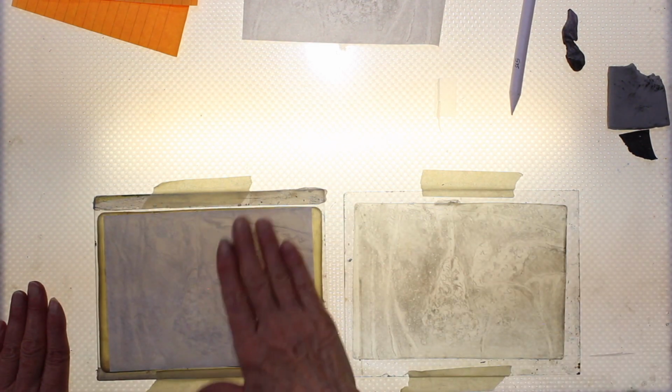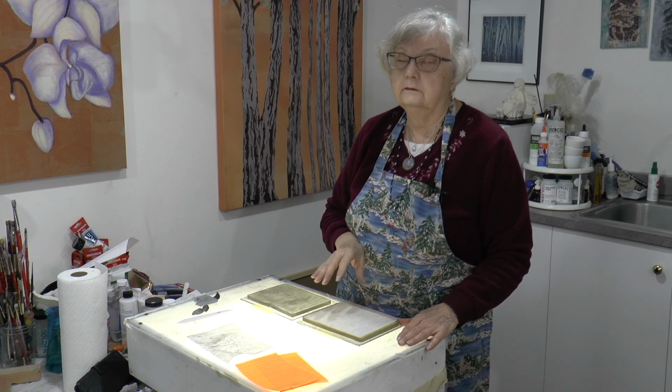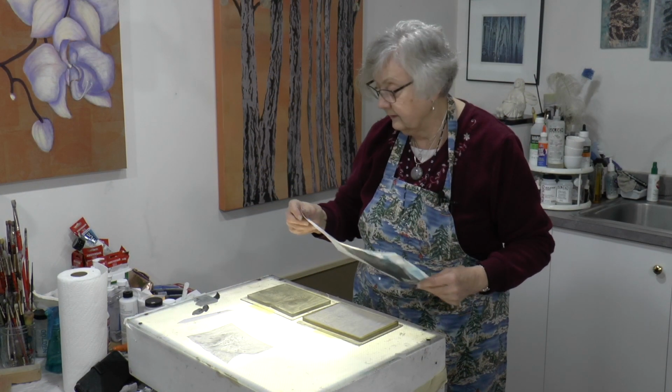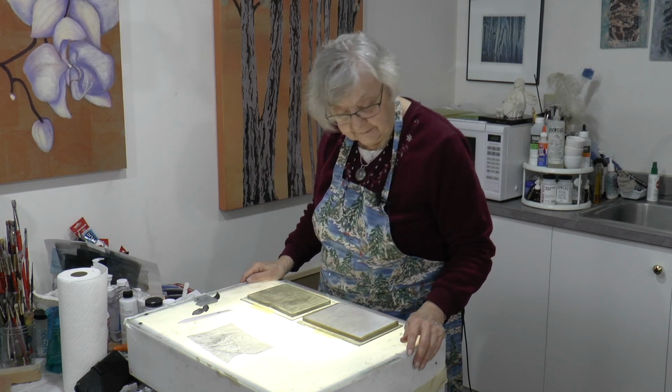It will look a bit like a moiré pattern if you're off. It'll sort of look a little busy. Okay, there we go. So we're just going to leave that for a few minutes. Let it work.